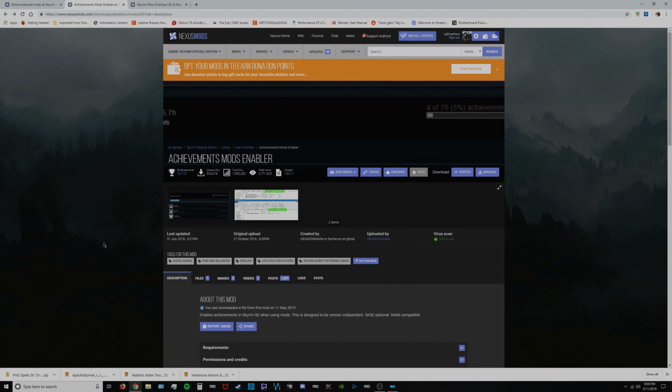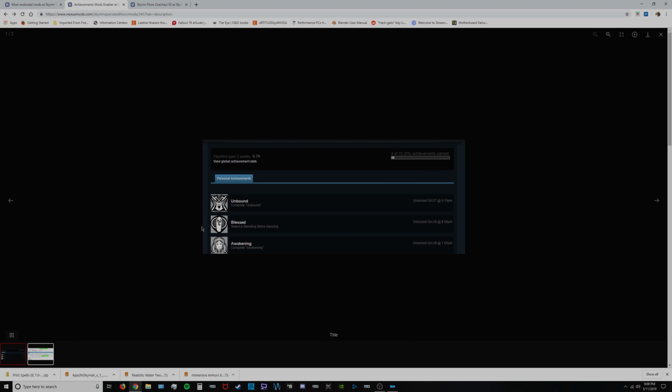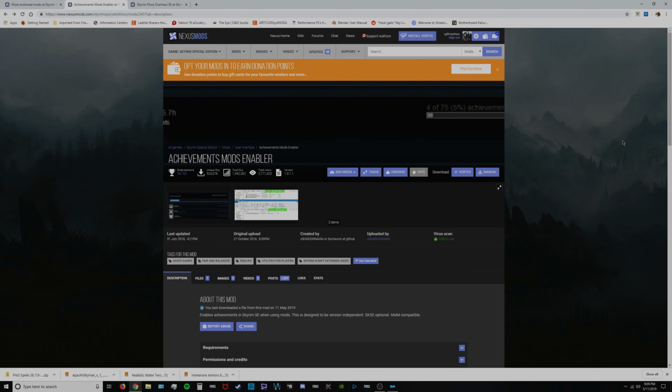Full disclaimer, this is a cheat mod. What it does: Skyrim itself, Special Edition anyways, locks your achievements when it detects mods. Whether they're from the Creation Club, or from Nexus, or a random website, wherever you got your mods from, Bethesda doesn't care. Once it detects mods, it locks achievements on that game. It doesn't care that you're playing with mods, but it doesn't allow you to earn achievements.